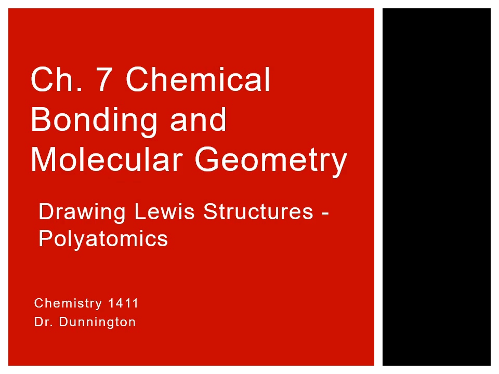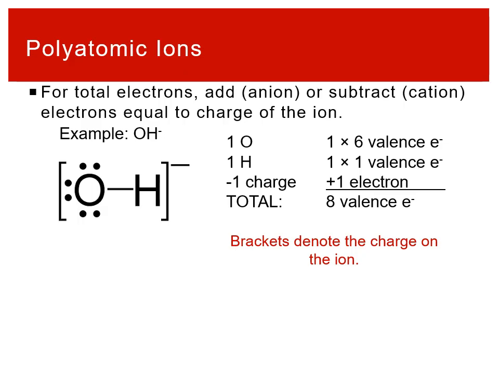Continuing on, looking at drawing Lewis structures, we're going to focus on polyatomics. So all of these ideas about Lewis structures and how to describe molecules are also going to be equally applicable to polyatomic ions. Those, remember, are close atoms bound together by covalent bonds that overall are charged. The only difference comes in when we start to determine the total number of valence electrons. And it's going to depend on the charge of the ion we're looking at.